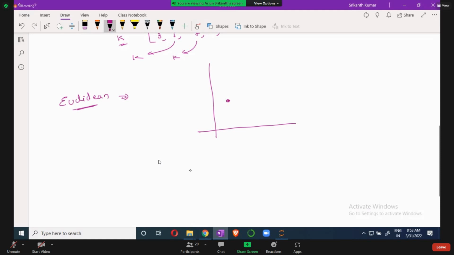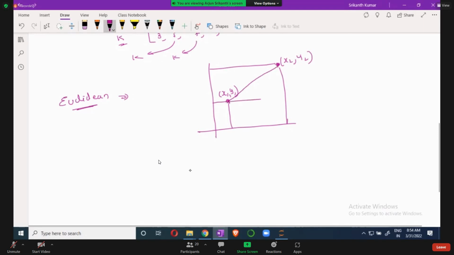This is a two-dimensional graph, so the data point will have two values, one along X and the other along Y. We can take this as X1 and Y1. There is another point over here, which will also have two coordinates, X2 and Y2. Now the distance between these 2 points is calculated like this. This is nothing but the Pythagoras theorem.